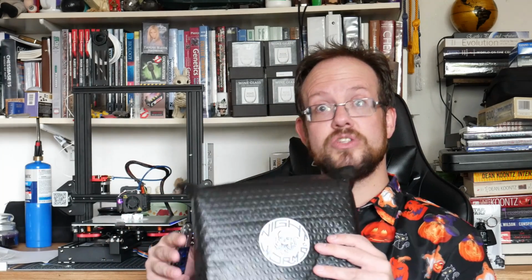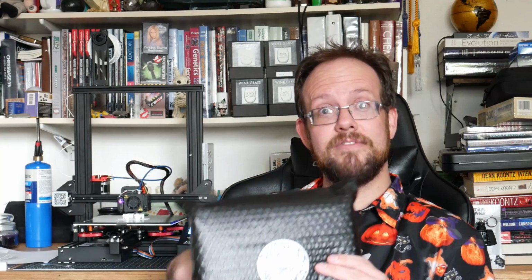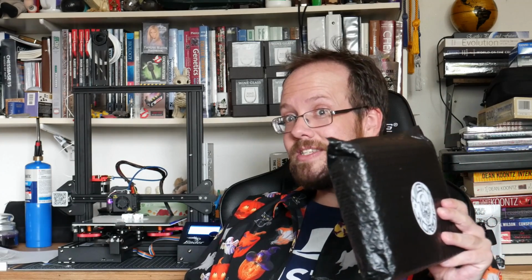And this feels like it has 2 books. There's usually 2 books. Every once in a while there's a third. Pretty sure this is going to be 2 books. One, I can tell already, is a hardcover. One seems like a paperback. I have no idea what's inside, but it's always some great stuff, so I'm looking forward to opening this up, and you will find out what's inside as I do, so let's get right to it.